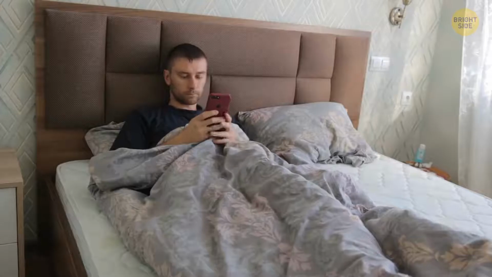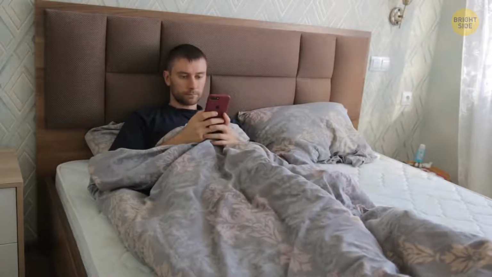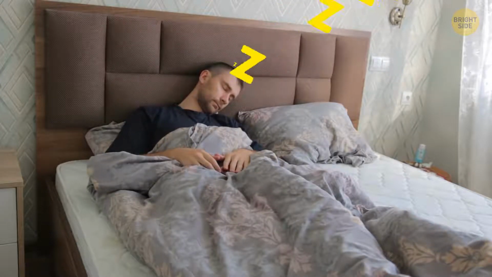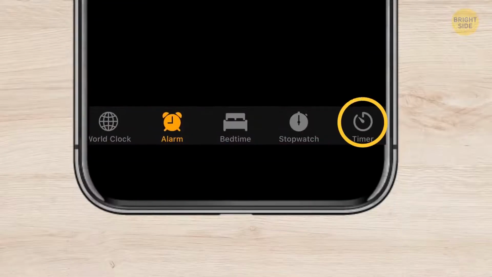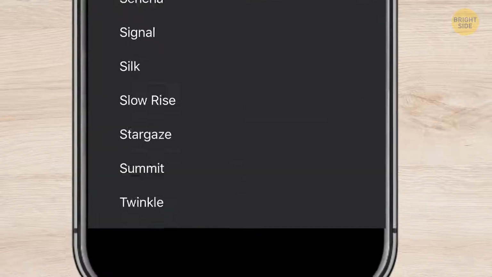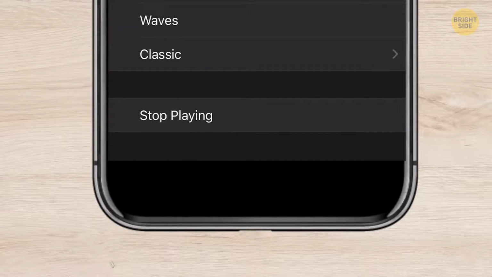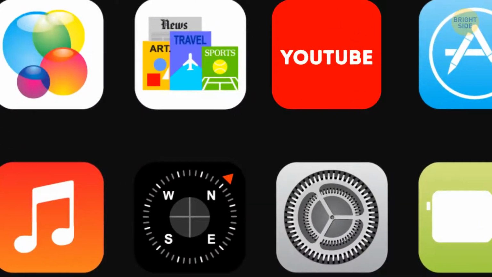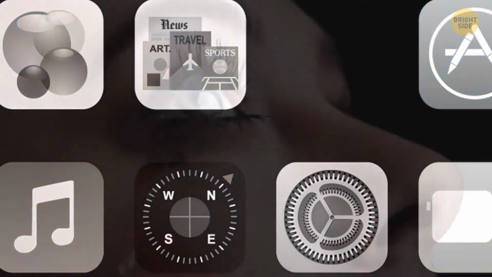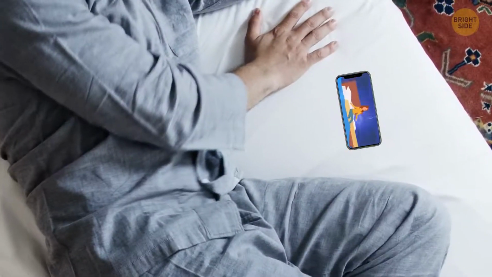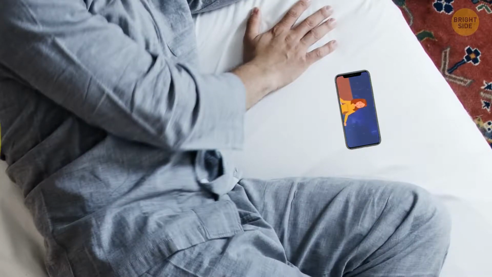Your iPhone timer is much more useful than it seems. If you like falling asleep to your favorite music or to a YouTube video, as I do, go to Clock, tap the timer, and select the When the Time Ends section. Scroll down until you see the Stop Playing button. This feature shuts down all the media apps such as music, windows that play sounds or videos, and even the YouTube app. Pretty handy if you've ever woken up at 3 a.m. in the middle of some random video that auto-played.